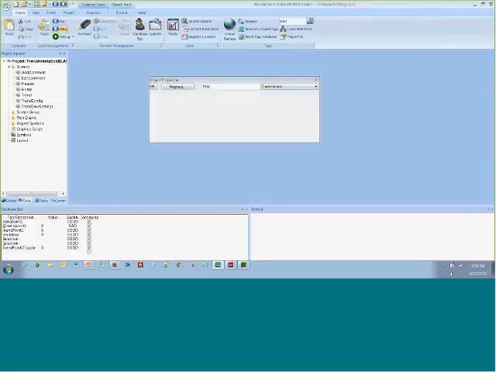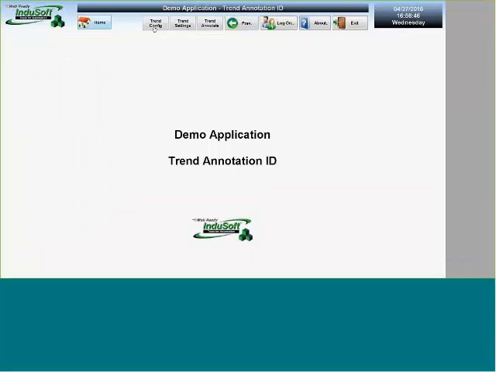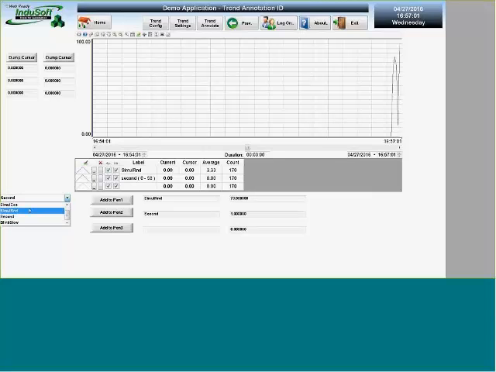So the next part of this is being able to choose tags on the fly. So here is this trend configuration. Right now I'm not showing any pens, but I have this little interface that I made and said, okay, I want to show the random as the first pen, then maybe the clock on the second pen, and then maybe a cosine on the third pen.